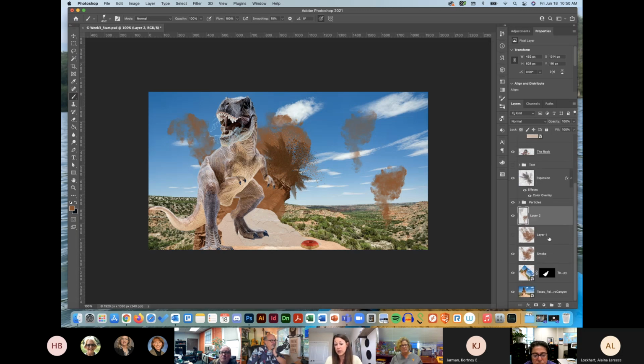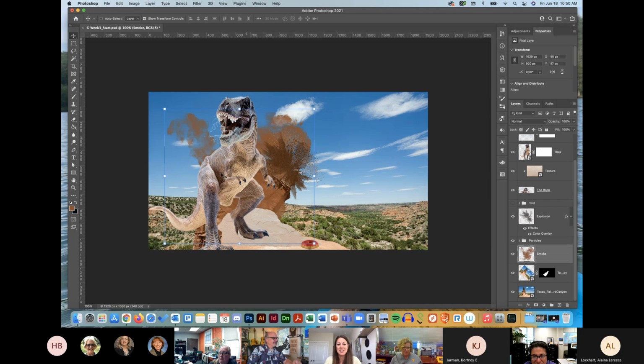So I'm gonna smoke signals coming up from the valley down there. I'm gonna go ahead and delete those two layers. And here we've got some weird smoke, and now the explosion looks really weird. So I have my smoke layer, and I am going to change the opacity on the layer so that it gives it a little bit of some smoke, but not too much. And you can see under the rock right here, under his feet by the cherry donut, you can see how that smoke is showing up there.